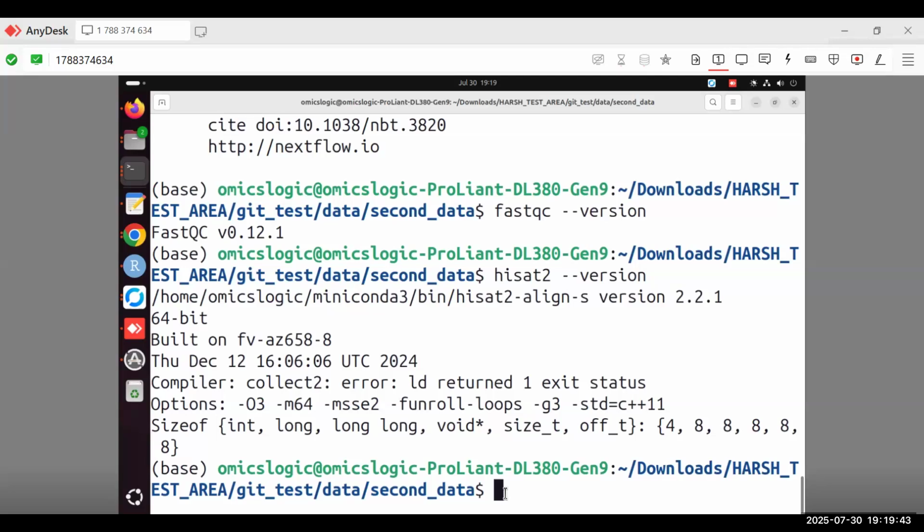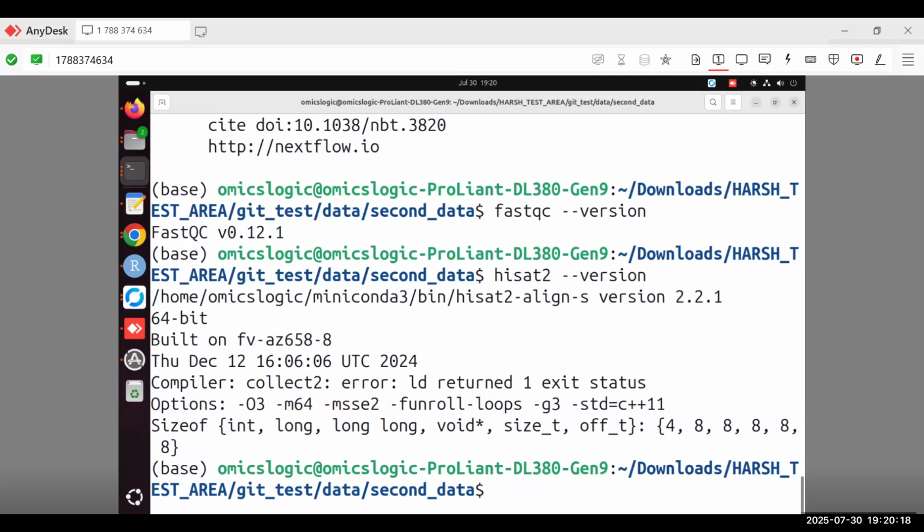Once we are done with this, the next step is where we make a directory. If you recall the presentation's last slide, the first step was to make a directory, and the Linux command for that is mkdir, make directory. After that, you can name it anything. I already have my data in a specific folder, but you can make your directory named data, or project, or pipeline. So you can make your directory.